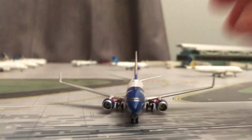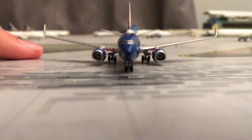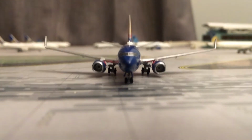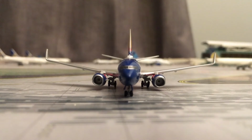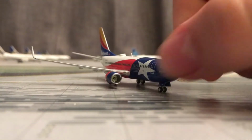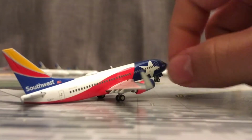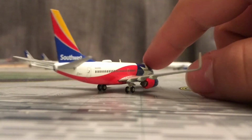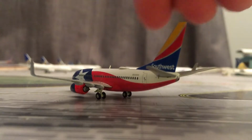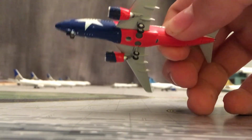Okay, good. I thought that was loose. If you look at it, this wing over here is way too high. It needs to get brought down a little bit, and the cockpit windows just look a little bit off from the front. They could use a bit better job. Again, the wing flex is too much here, but aside from that, everything else does look very nice. I'll show you guys the bottom of the plane. Just a red and white finish, looks really nice.